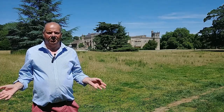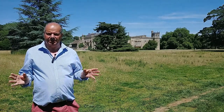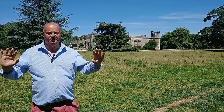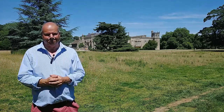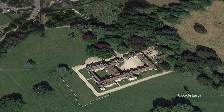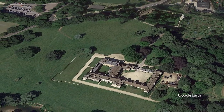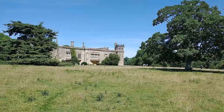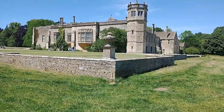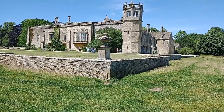We're in the grounds of Lacock Abbey amongst the lovely cedars and oaks. The Abbey was thought to be built by Ella of Salisbury in 1232. She chose this place because it was a wonderful location in Wiltshire alongside the River Avon. Ella, the third Countess of Salisbury, was an English peeress succeeding to the title in her own right in 1196, upon the death of her father, the Earl William Fitzpatrick. Ella founded the Abbey originally as a nunnery of the Augustinian order, becoming its first abbess. You can follow this magnificent house's 800 years of history, exploring inside its rooms and strolling its garden and grounds.